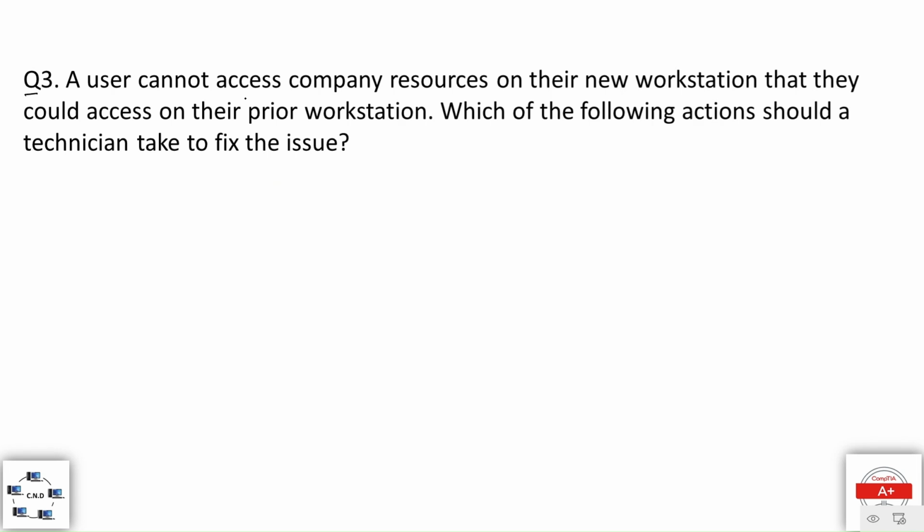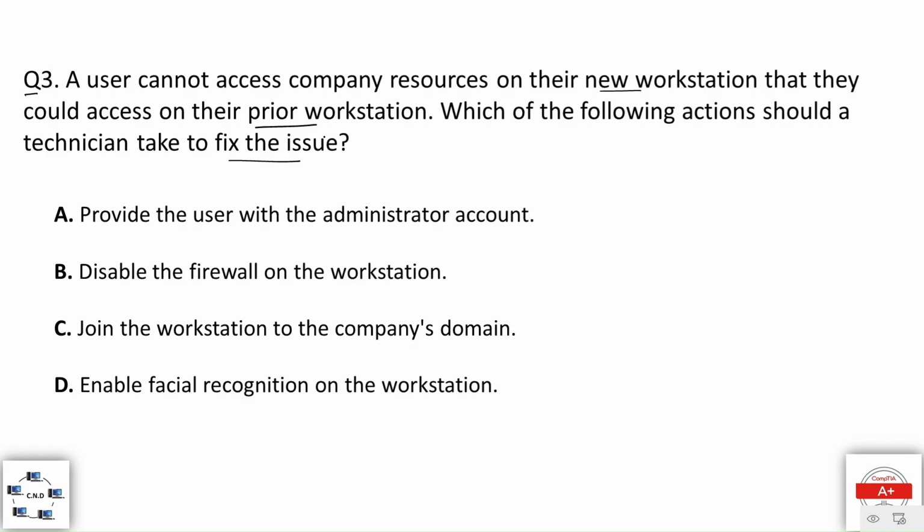Question number 3, a user cannot access company resources on their new workstation that they could access on their prior workstation. Which of the following actions should a technician take to fix the issue? And the options are option A, provide the user with the administrator account. Option B, disable the firewall on the workstation. Option C, join the workstation to the company's domain. And option D, enable facial recognition on the workstation.